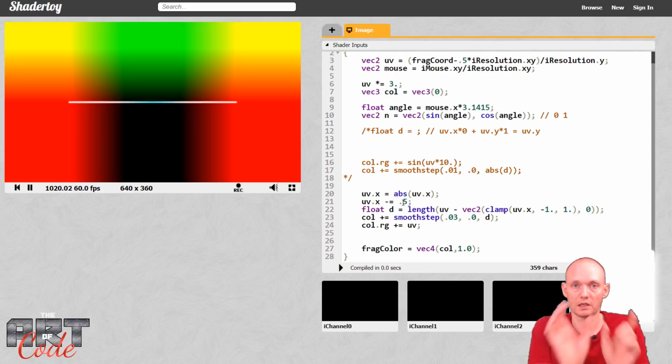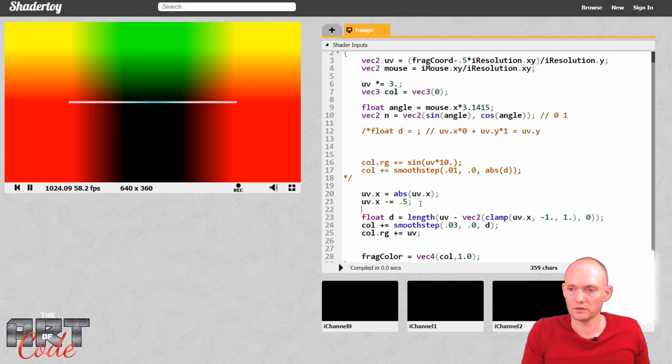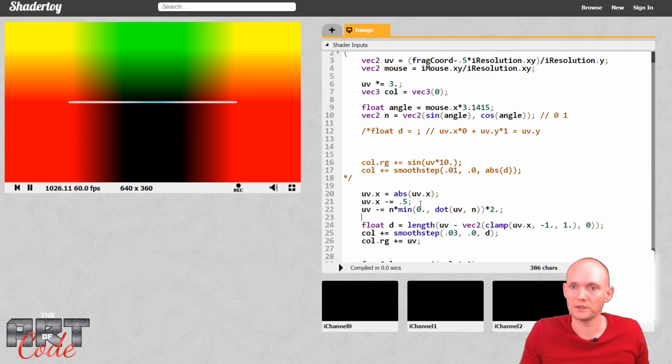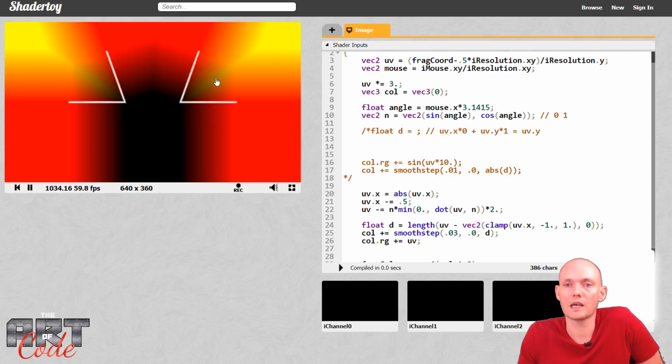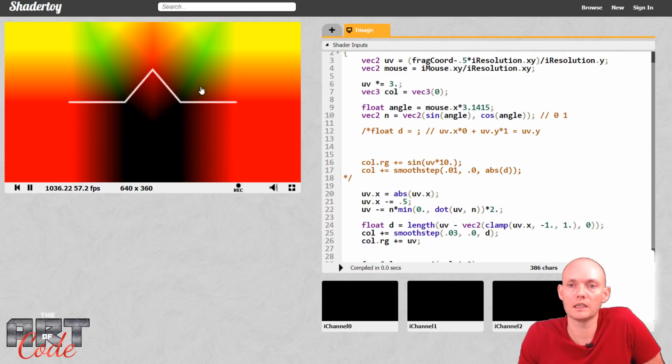Here we shifted the line segments out a little bit, and now after that we're going to bend around the origin, right? And the origin is over here, and it's also over here. So let's see what that does. Would you look at that? So now we can bend that line.